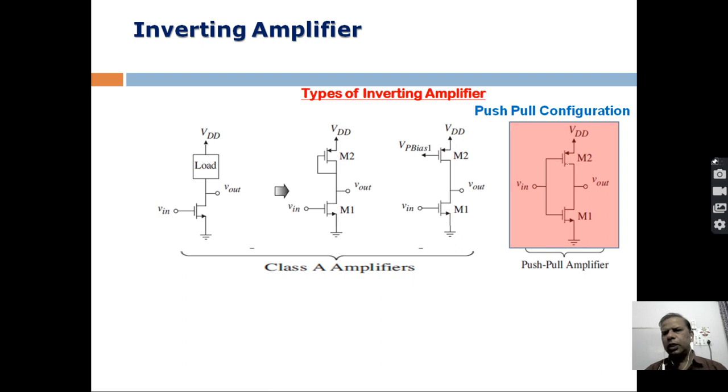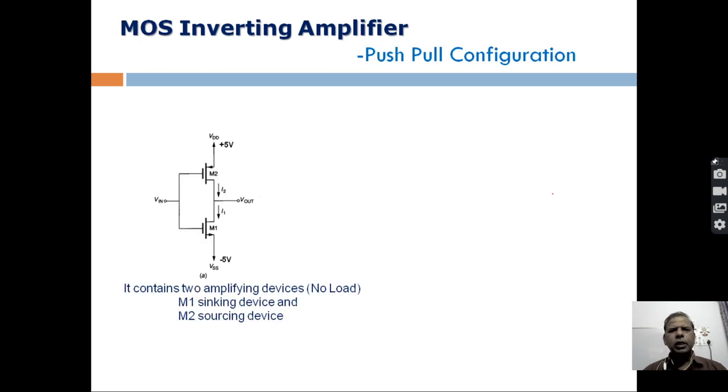These two devices are connected in such a way that their drains together form the output, and the source of this PMOS is connected to VDD, and the source of this NMOS is connected to the negative voltage or low voltage, and their inputs are connected together, and the input signal is applied to this common input. So this circuit is very much similar to the digital CMOS inverter, which we have discussed in the digital electronics part. And let's have a more detailed discussion about this.